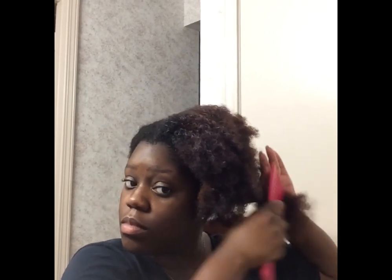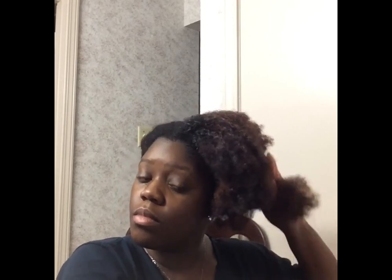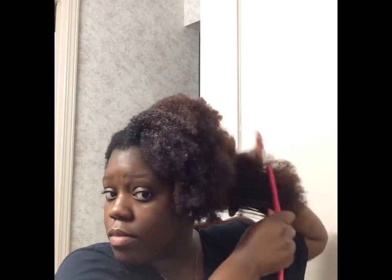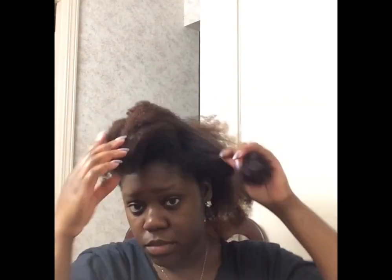So now I'm going to start the detangling process. This allows for the hair to be as smooth as possible when you're trying to lay it down. And you want to make sure you start from your ends and you work your way up to the roots. Your hair is the most fragile when it's wet. So therefore be very gentle with your hair while you're detangling.